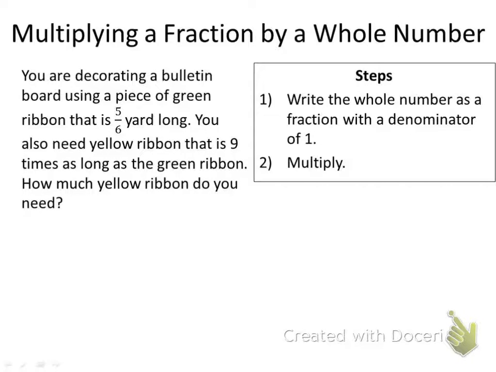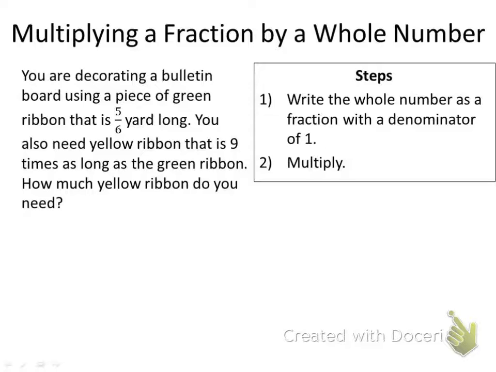Alright, now let's talk about multiplying a fraction by a whole number. We're going to start with a word problem. Whenever we see a word problem, our first thought is we have to CUBE. Let's read it and CUBE it. You are decorating a bulletin board using a piece of green ribbon that is 5/6 of a yard long. You will also need yellow ribbon that is 9 times as long as the green ribbon. How much yellow ribbon do you need?